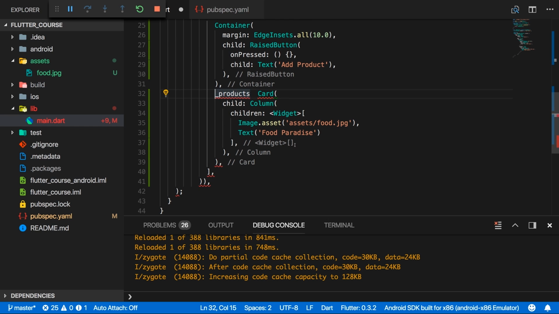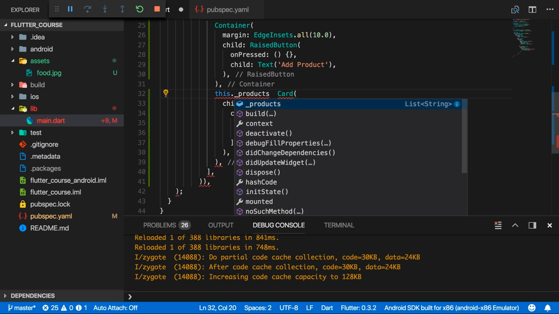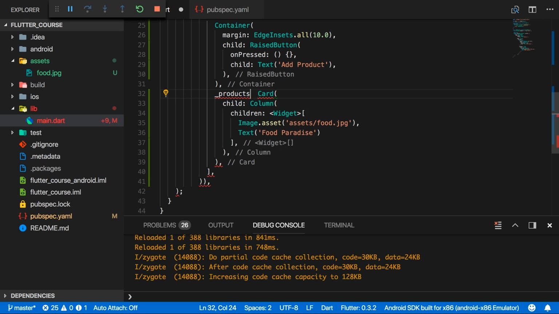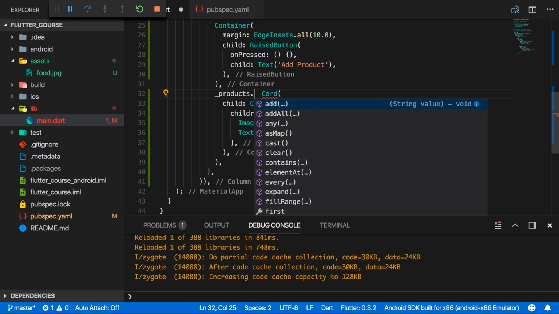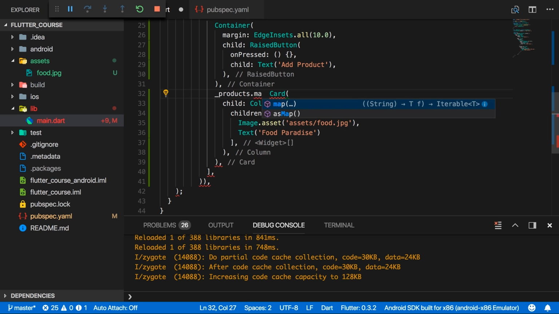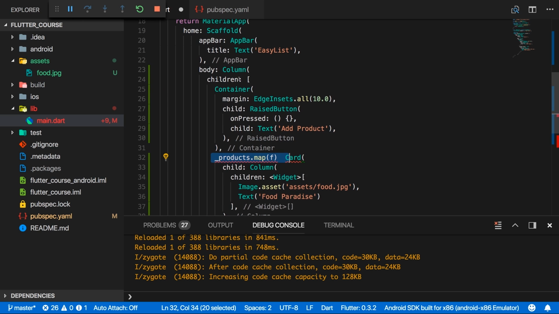By the way, if you're coming from another programming language like JavaScript, you don't use this.products or anything like that. You can directly reference it. And here you can call a method on this array or on this list by adding a dot. And then there, for example, is a map method. This allows you to transform every element in that list into a new element and return it. And we would return it here as a new value in this list in our column.